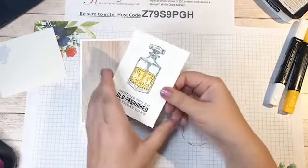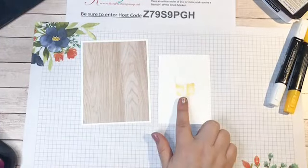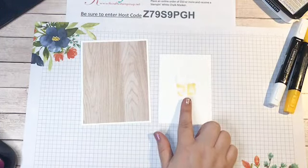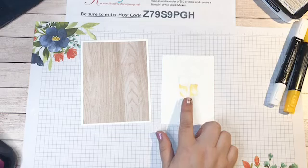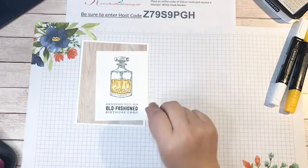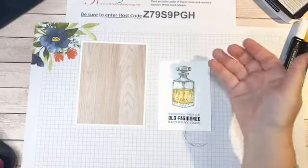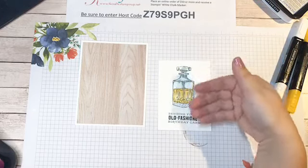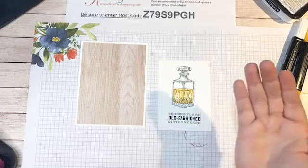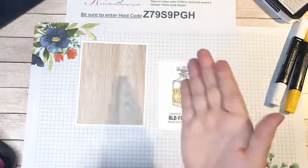With the white cardstock with your sentiment on it, I'm just going to add some dimensionals. Now you will notice on the back you see the bleed through. So these alcohol markers will bleed through most of our paper. There's not a lot of paper they won't bleed through. So you don't want to adhere it and then color, right? Always color first, or if you know you're going to be able to see the back, one trick you can do is you can either add another piece of paper to it, or if it's layered, put a scratch paper in between and then pull it out when you're done.